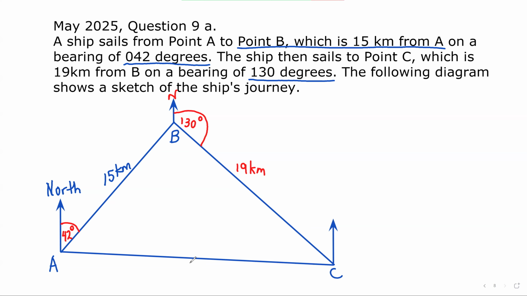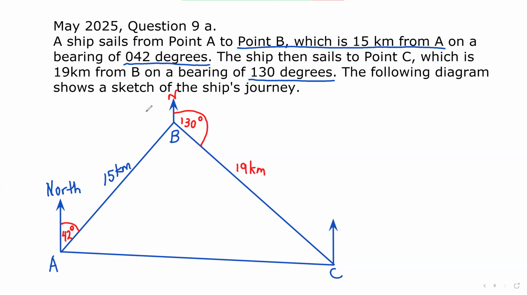Let's see. Well, guys, I'm going to have to use one of the rules, whether sine or cosine rule, to find an unknown side in this triangle. But before I can use one of those rules, I need at least one angle. The angle that I can figure out here is angle B. I don't know if you all realize this as yet, but these two north lines at A and B are parallel lines.